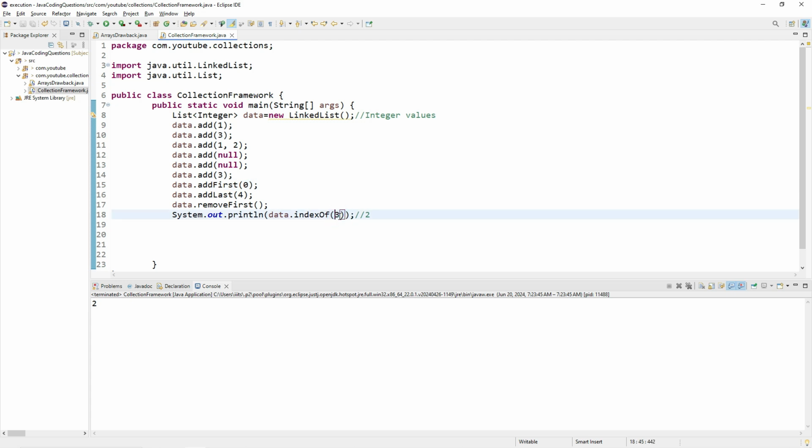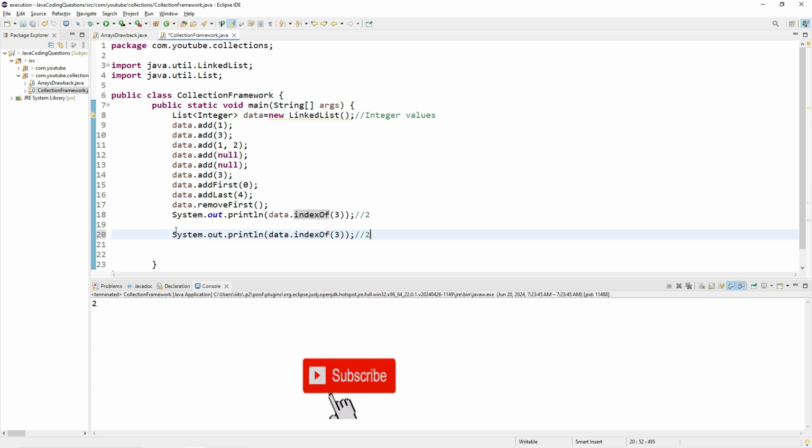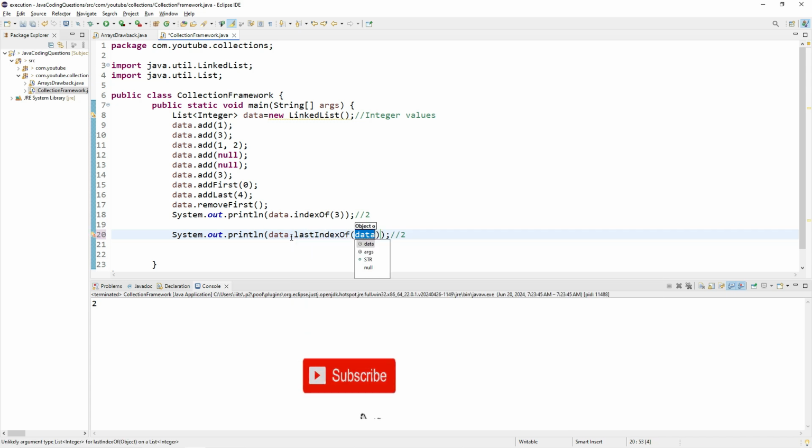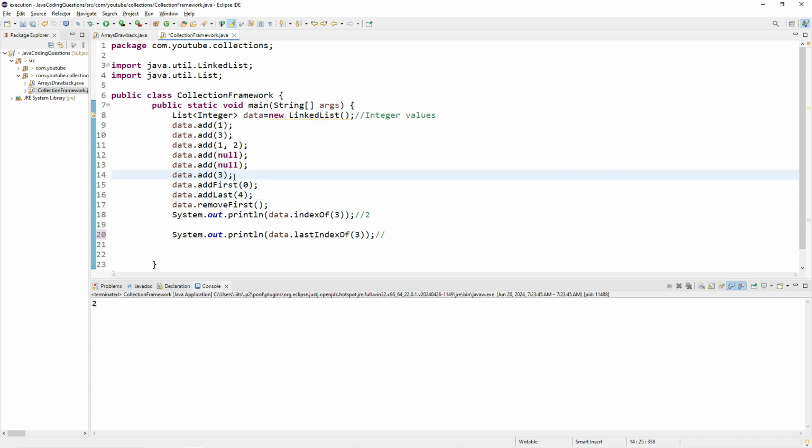Data dot, try to observe, we have another method called last index of. Data dot last index of, let me take 3. Now what is the output we can expect? 4 is added at the end and 3, right?